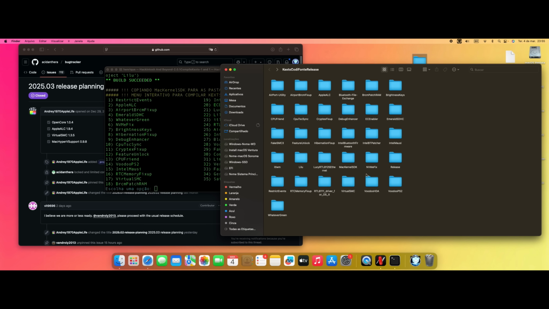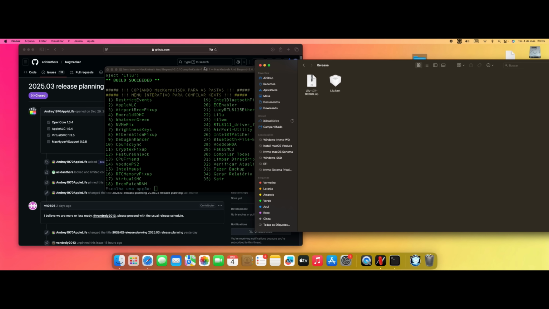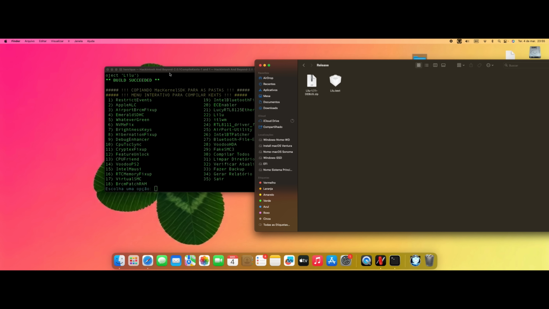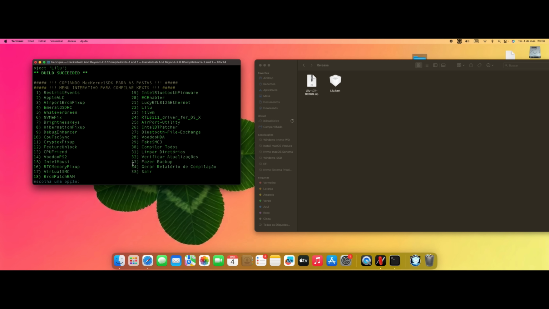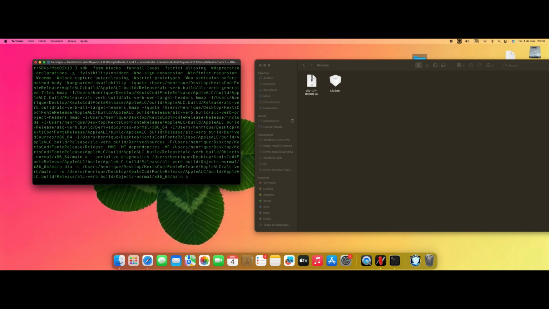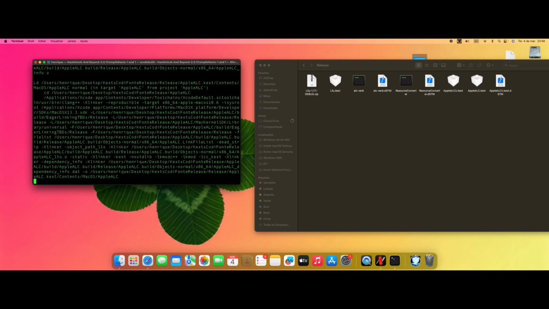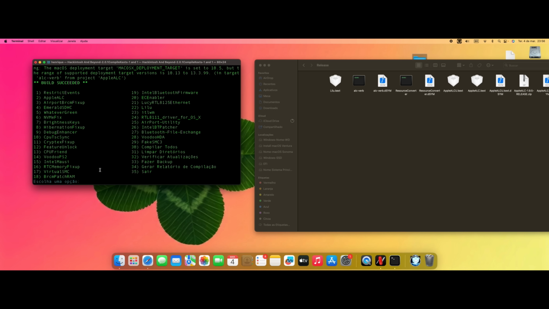And I'm going to come to the release folder. And it's already here in the debug. I'll minimize this guy here. Oh, I'll leave it here. Oh, the AppleALC would usually take a little longer with several codecs, so I will compile it here. Oh, option number 2, compile here only with my codec. It's going to be much faster. It's already compiling there now with several codecs. It's going to take forever here, guys.